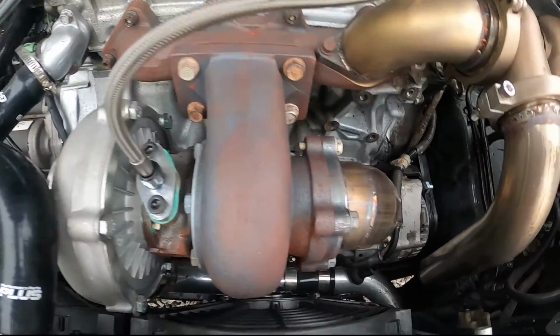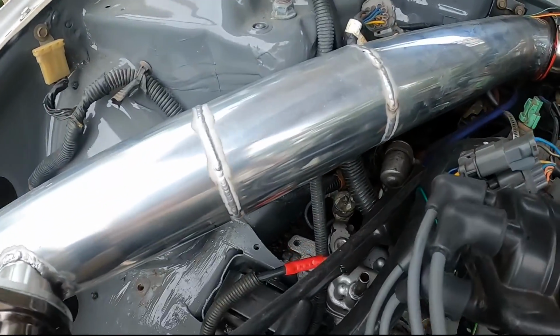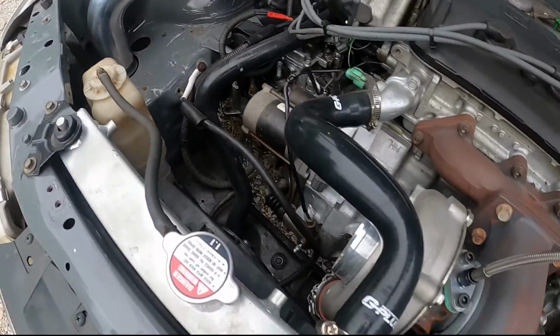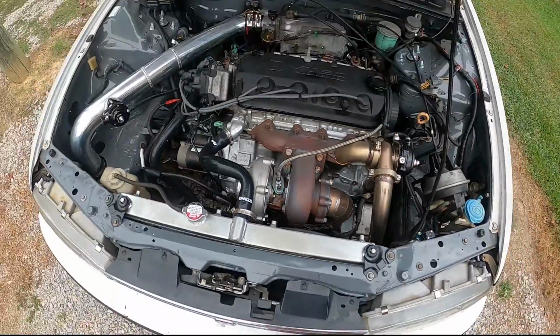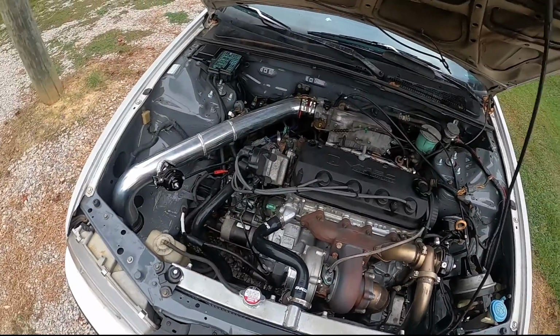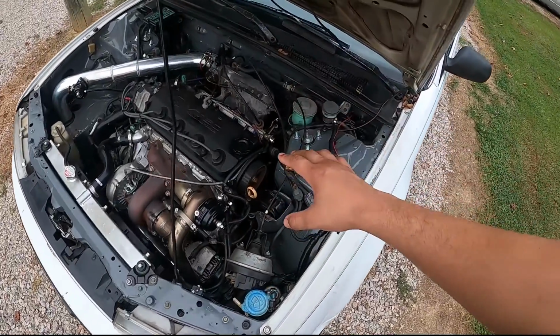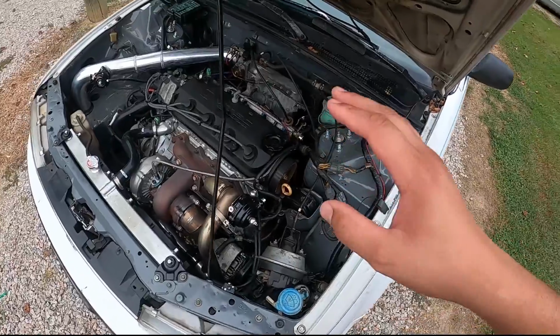So super hype. These welds look amazing. Everything is nice and neat, no complaints there. And yeah, we got as few couplers as possible so that we have as few issues with something blowing off as necessary.